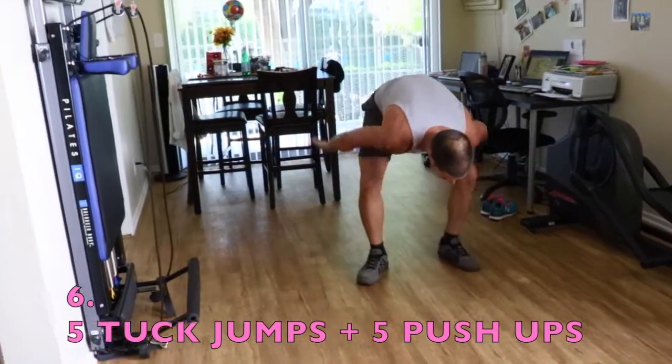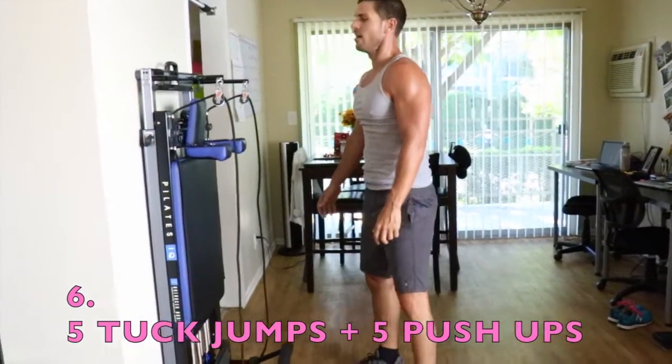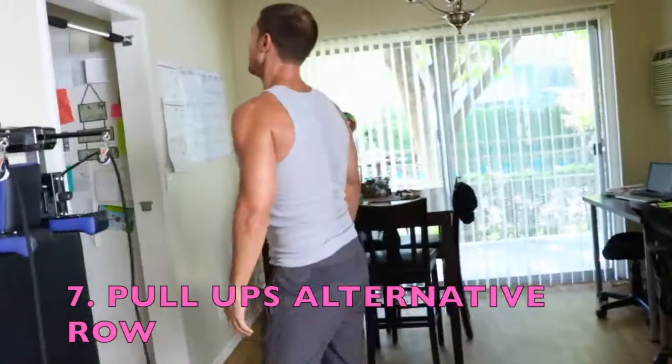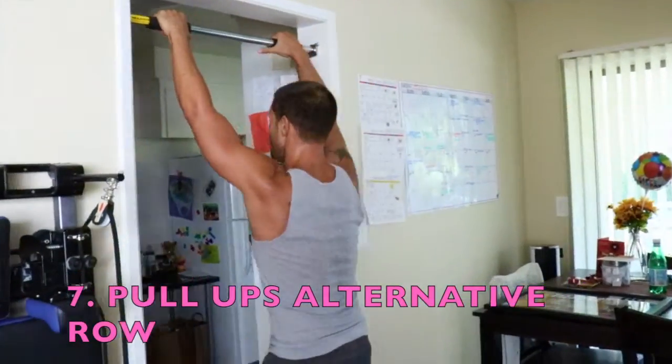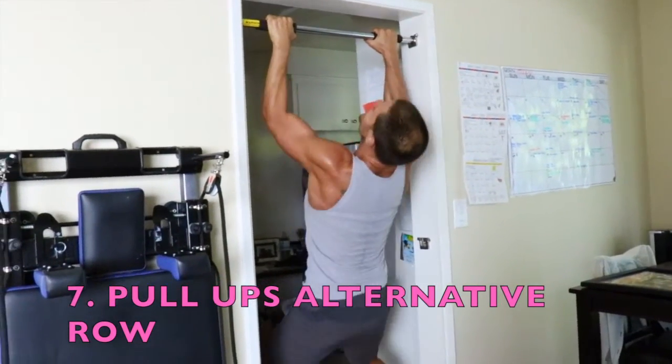5, 4, 3, 2, 1. Good. There you go. What am I close to? Pull-ups. Oh my God. You're on number 7, guys. Now, if you don't have a pull-up bar, guys, you're going to do your rows. Here we go. Andy's going to do his pull-ups. Breathe. Come on. You can do this.